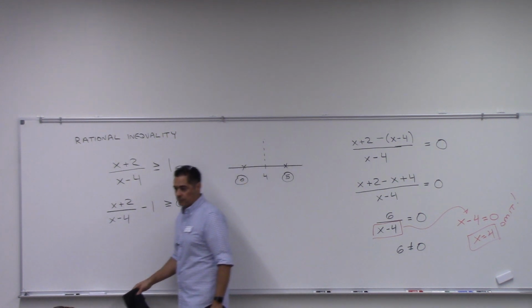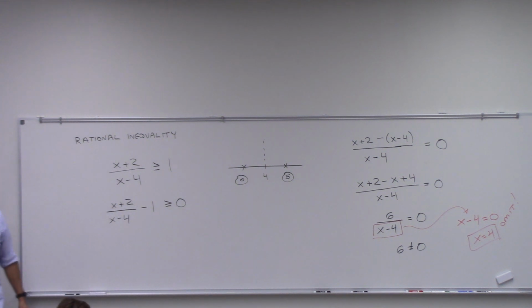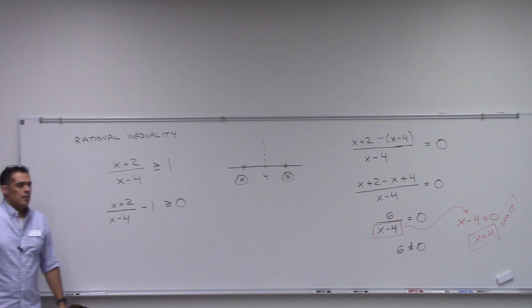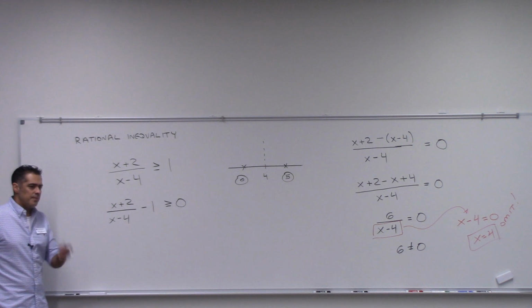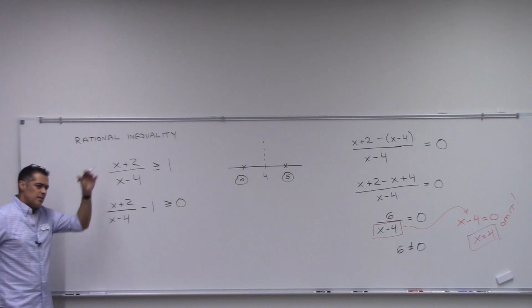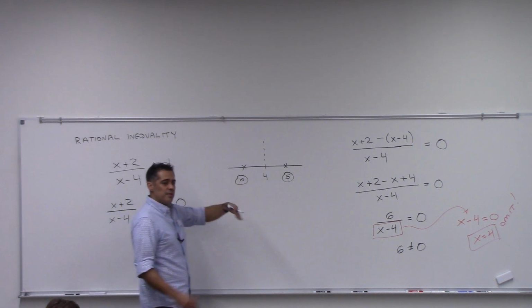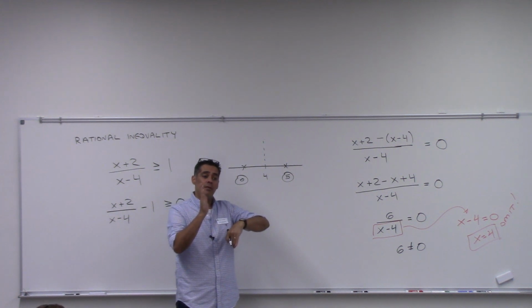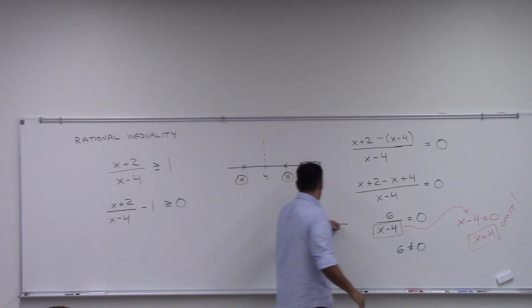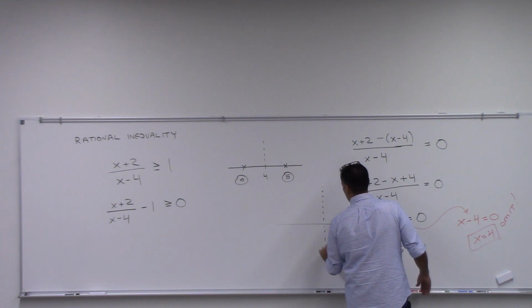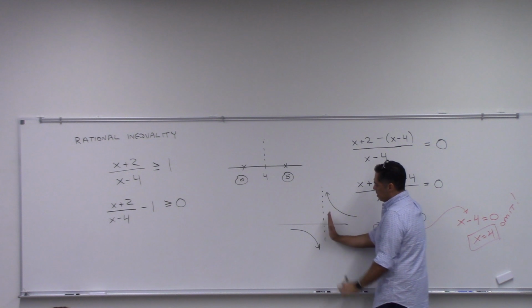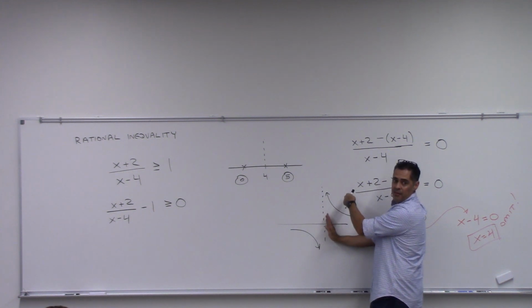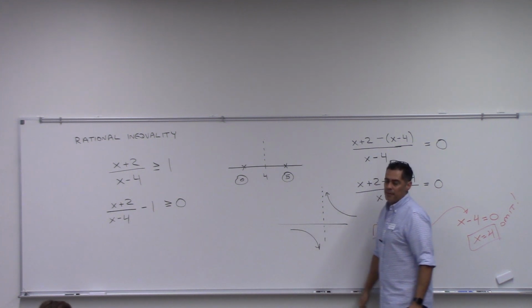Yes? If there's no x-intercept, wouldn't you be able to just test 0 and see if it's positive or negative? Because you can change sign without an x-intercept. To go from positive to negative, it doesn't have to have an x-intercept, because it could be a vertical asymptote there. Like when we graph rational functions where we have a vertical asymptote, on this side it does something like that, and on this side it does something like that. So to the left it's negative, and to the right it's positive. So you have to check them both.